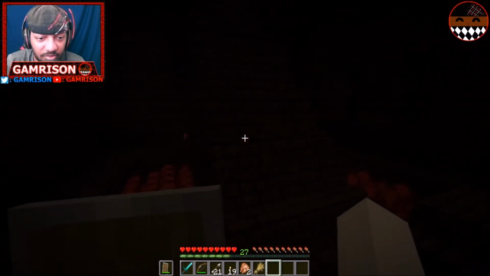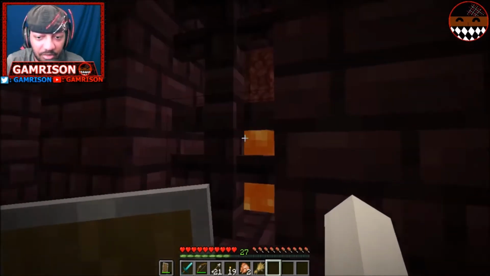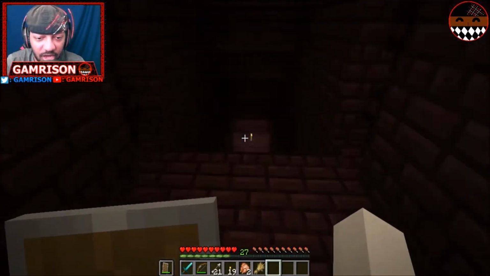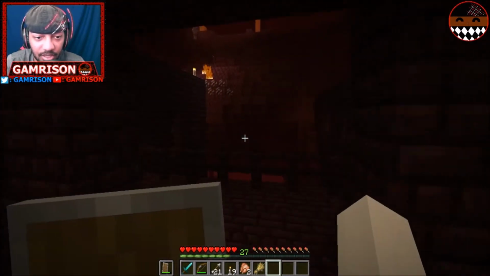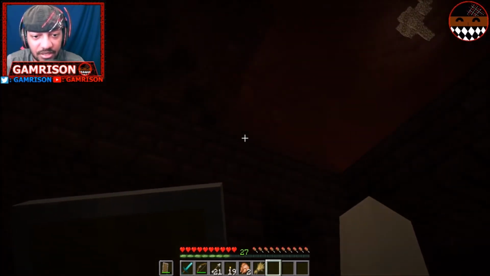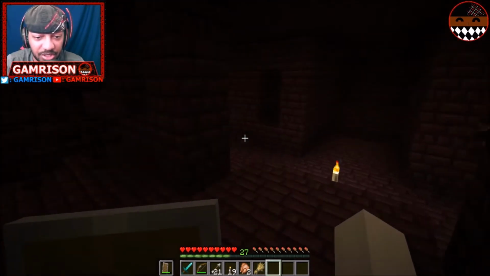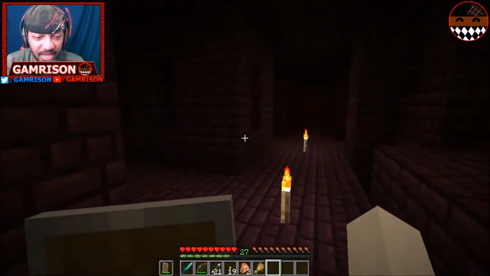Oh, that's dark. But it's also down. We need to go up. I don't mind going down dark hallways, but we need to go up. The blaze rod is up. And I need to figure out how to go up and stay up. We basically should have brought blocks to build with, because this is built into the wall. I think that's our way out. That's the way we came.